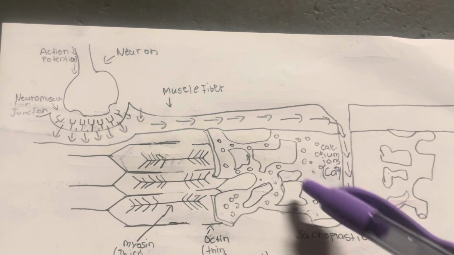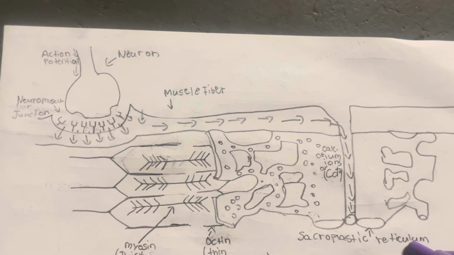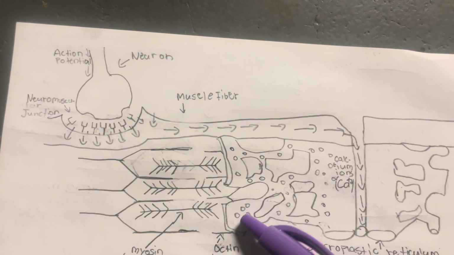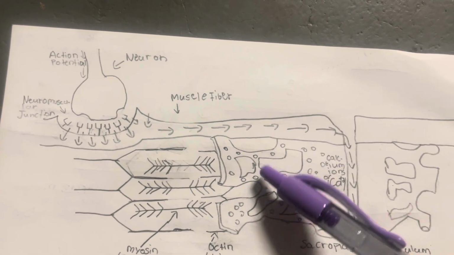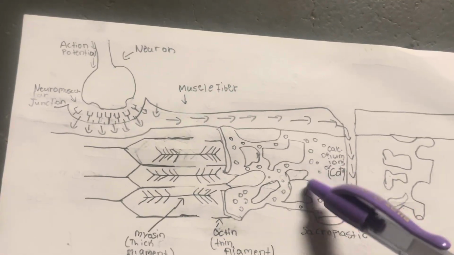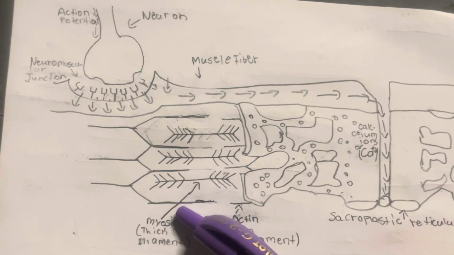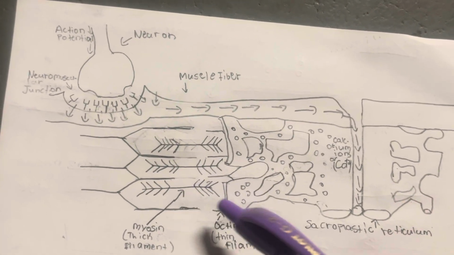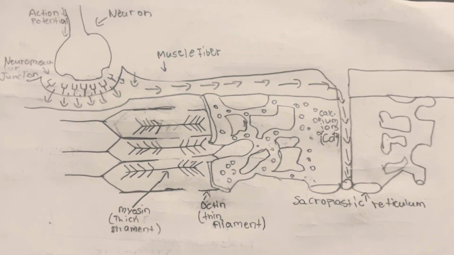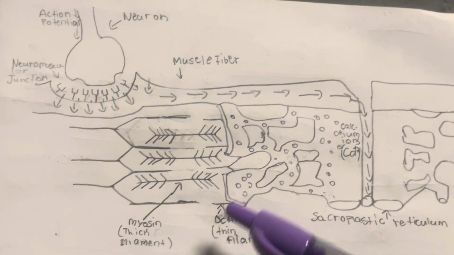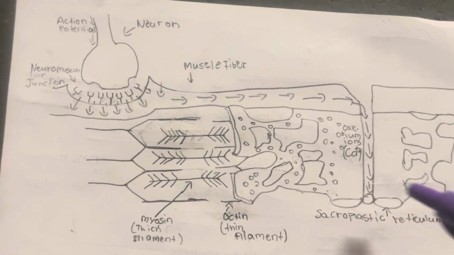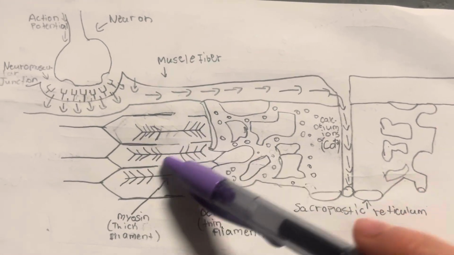Now, since the signal interacted with the sarcoplasmic reticulum, it has now released calcium ions, which are these little circles I drew. In the presence of calcium ions, the myosin and actin, the thick filament and the thin filament, are going to want to contract, which makes the muscle move. This is also called the sarcomere. The sarcomere is underneath the sarcoplasmic reticulum. So this is right underneath this.